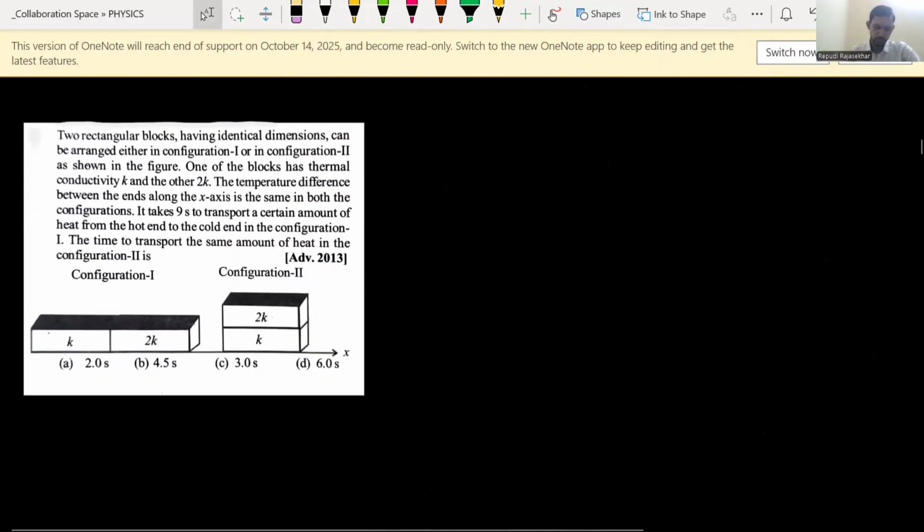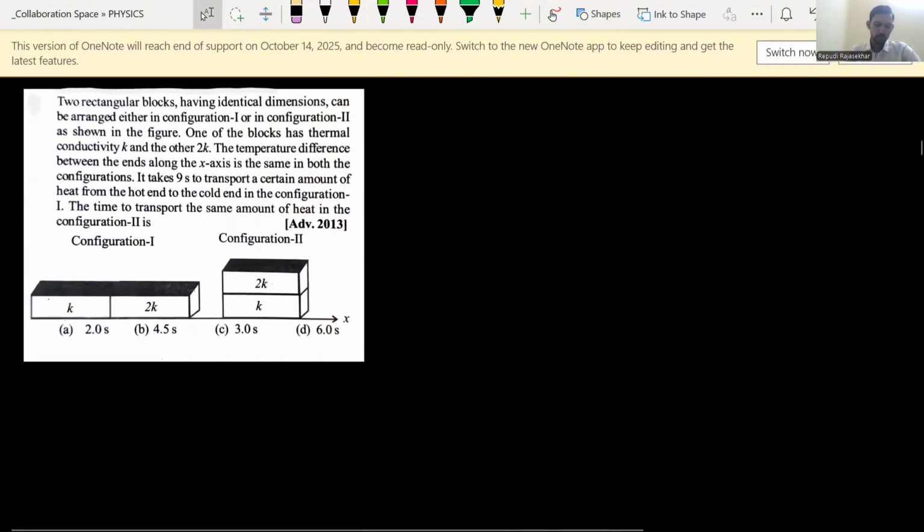This is a 2012 question. Next one is 2013. The question seems to be very easy. I think you may remember that I have explained this model in class also. Whenever they have given any metallic rod, you just treat it as a resistor and compare with the current electricity analysis, so that the question becomes so simple. Two rods connected end to end means you imagine two resistors connected end to end, a series combination. With the help of that analysis I will solve this question.